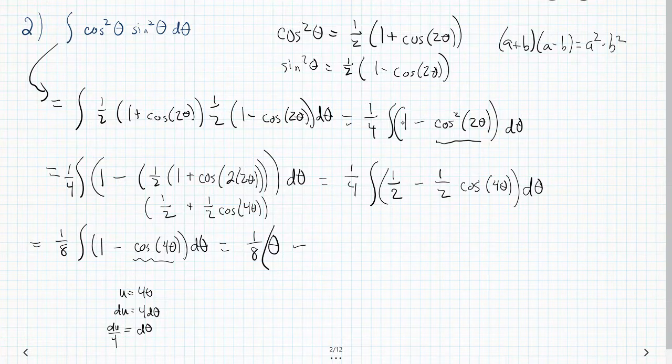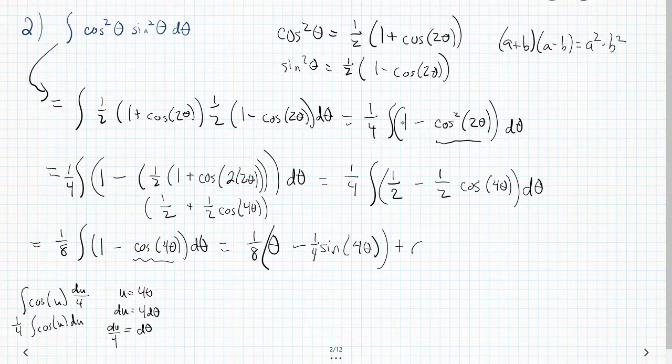So now, when we go cosine of 4 theta, the antiderivative of that is positive sine. So this would be sine of essentially 4 theta. And where that comes from, just real quick, this would become cosine of u, and then du over 4. So you can pull out the 1/4, so you get 1/4 integral cosine of u. Notice that makes sine of u, but we'll have a 1/4 as a factor out here. So we'll have 1/4 sine of 4 theta, and then plus some constant c. So if we write all this out, it's going to be 1/8 theta minus 1/32 sine of 4 theta plus some constant c. And we're done.